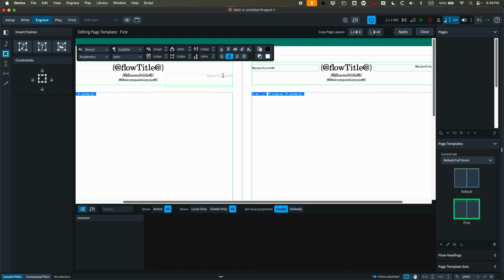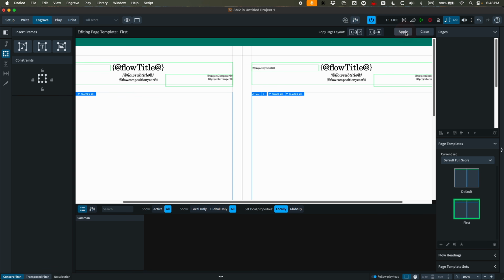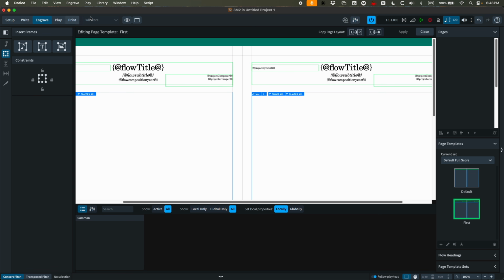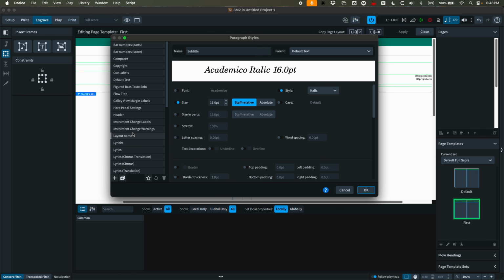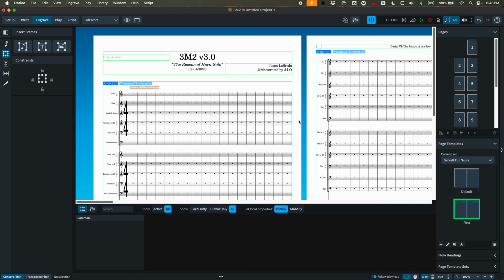And then I'm going to go in here, and below project composer, I'm going to add, I think it was project arranger, right? Yep. And that should be good to go, and hit left, right, hit apply, and I should have both. Now this particular text field is actually using the composer paragraph style, so this is already set. So if I wanted that to be a little bit different, I can just simply go into the paragraph style, make the composer paragraph style. I think it's too small, so let's bring it up to like 13. Let's try that. All right, so there we go.